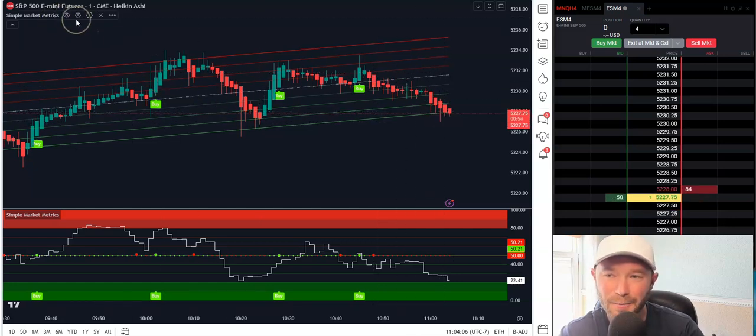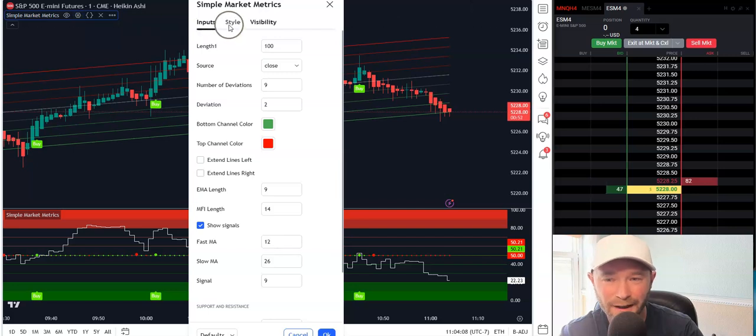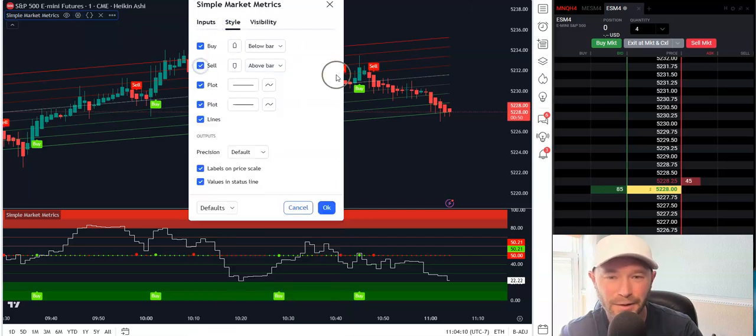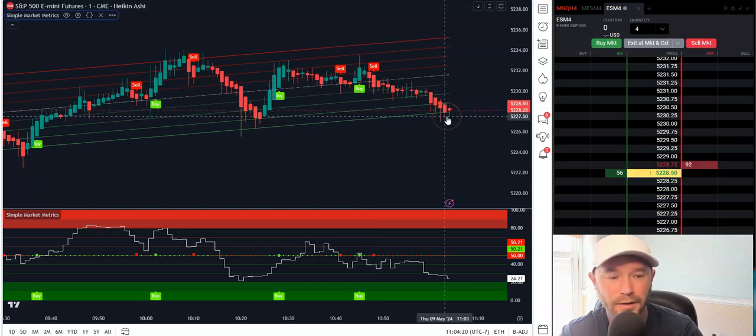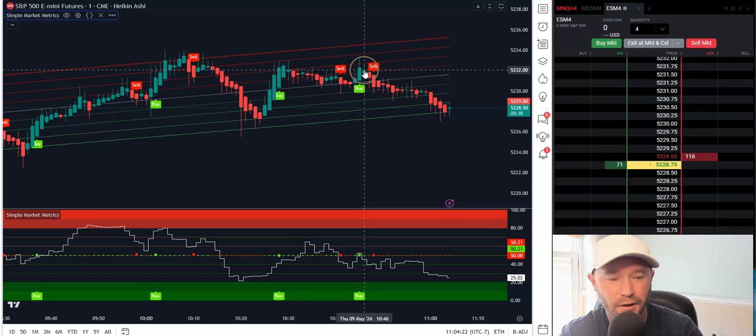Now, again, let's go back here real quick. This is more of an advanced thing, but I want to show you guys here. Let's put on the sell signals. You would actually have noticed you would have had a sell signal right here. So you could have got in, got out, capitalized on this sell signal, and made back almost 4 times the amount that you would have potentially lost on this one by just getting out and following these metrics. See how accurate that is?